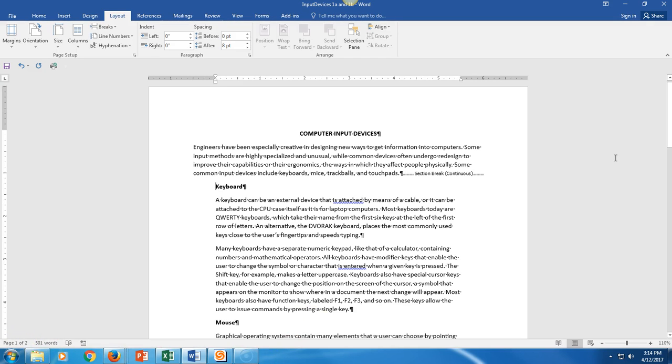All right, 1B. Step number 2, delete the section break by completing the following steps. 2A, make sure your Show Hide is turned on. Now, Step B, click anywhere on the section break continuous. You see it right here? Literally just click right there. It doesn't matter where you click. Your cursor will show up right there. That's fine. You're on it.